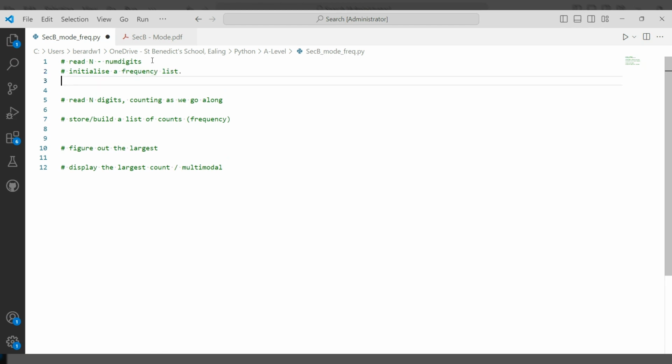So here I'm going to want something that starts as 0, 0, 0, 0, and so on, ten of them, for indices 0 through 9.